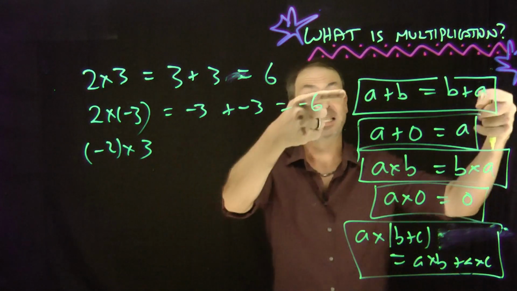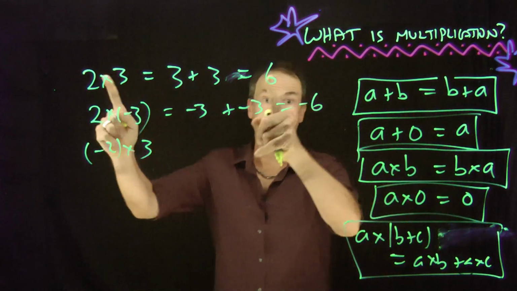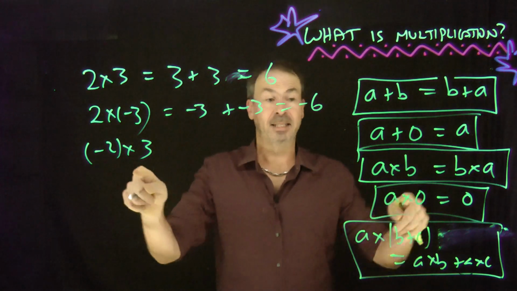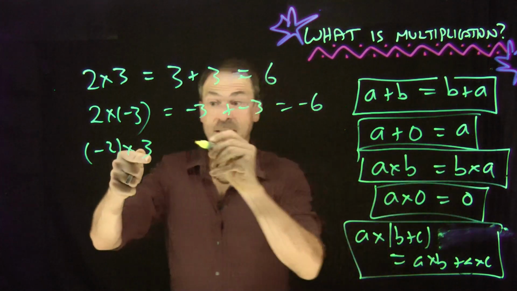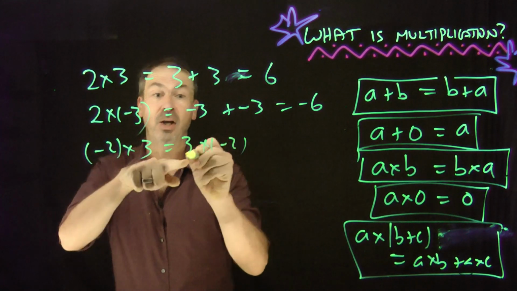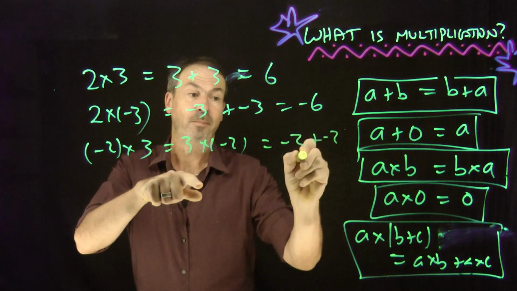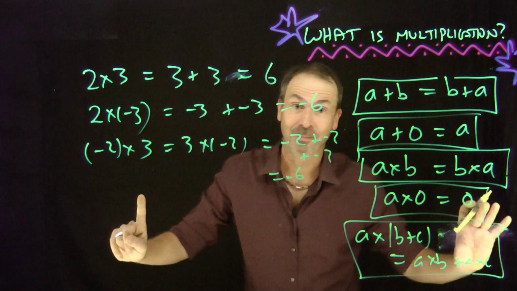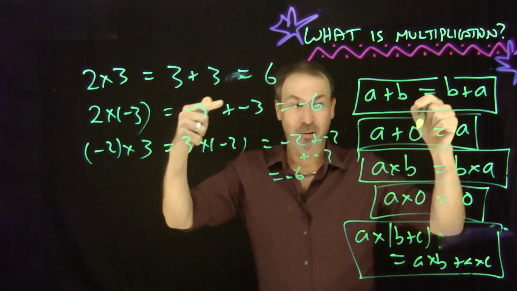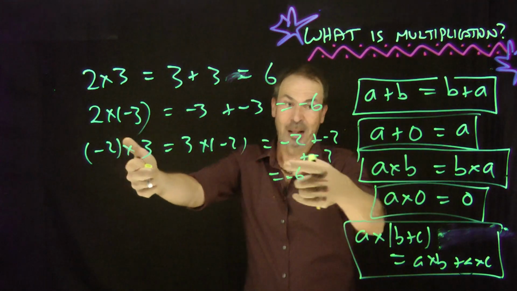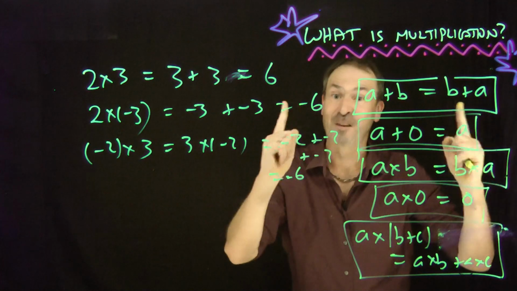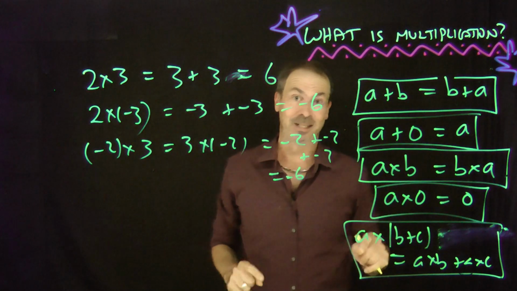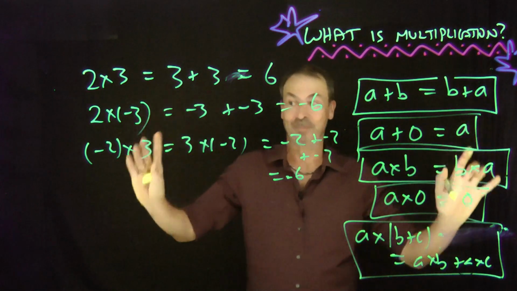So the question is, can we extend this structure to make it all work for the negative numbers as well? In which case, if I'm going to play this game, I could say this is 3 times negative 2, 3 groups of negative 2, which is negative 6, and that's looking good. That's looking great. All right, so you just said to me, you want to step away from practical application. Let's just use this structure that feels good in one scenario for the counting numbers. Does it keep working? Good question.